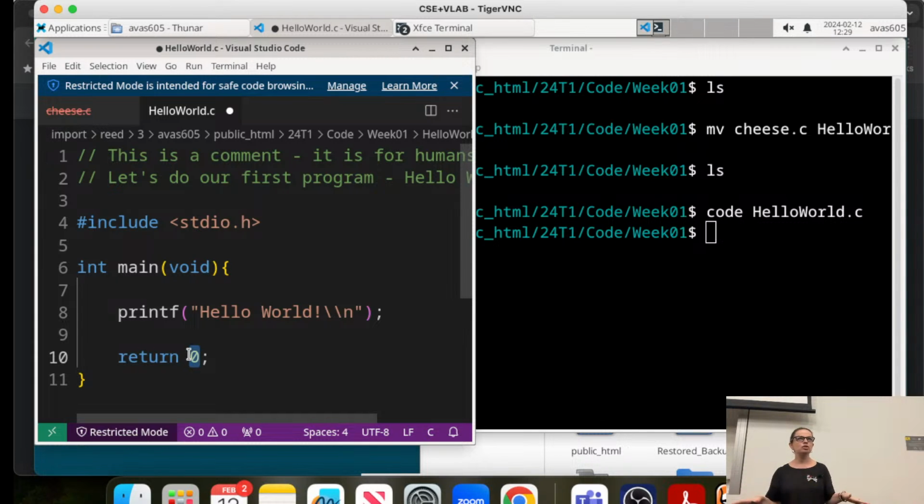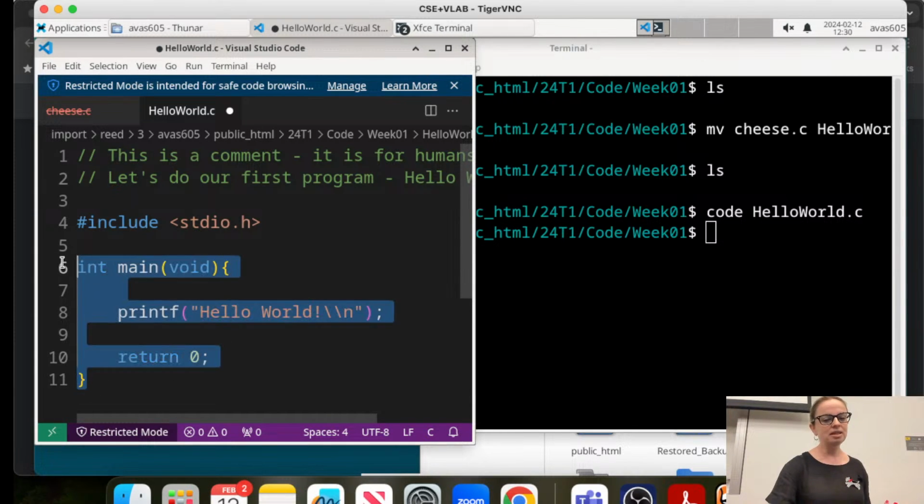Don't worry, you don't need to know this for another few weeks. It's just to explain that there is a return there and why it's there. But this is a standard syntax of what this function looks like. I know I'm using the word function a lot. There is no other way to explain what a main is. You will learn what functions are in week 3 as well. But for now, just basically, it's anything that I'm including in kind of this bit. It's inside the main, and that's what I'm running. Okay.